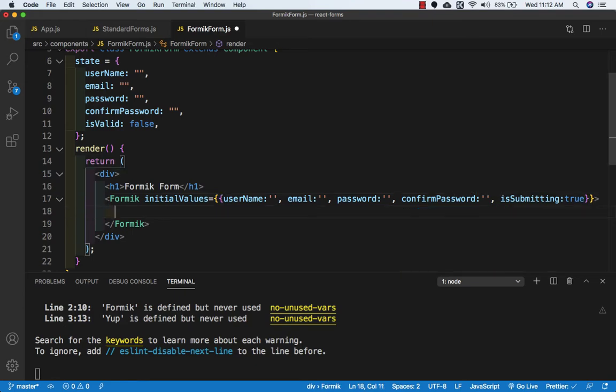Now inside this tag, we will take an object, okay, and here we will take an arrow function, and inside this we will take an empty object, and here we will add the form tag.